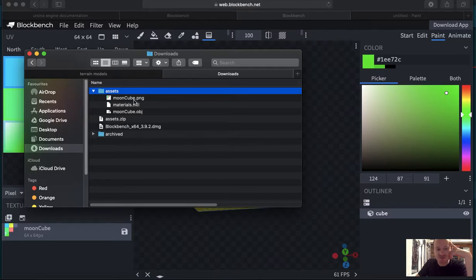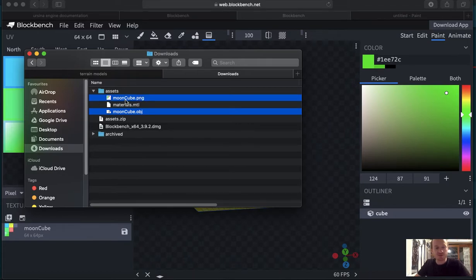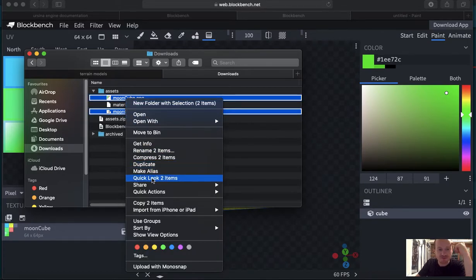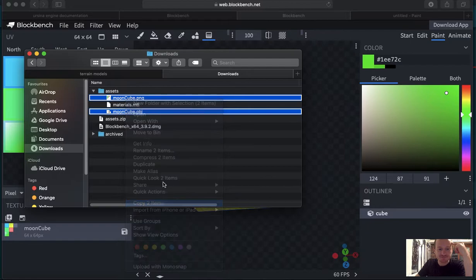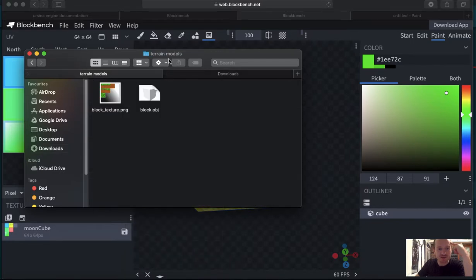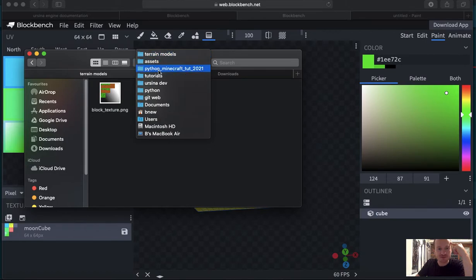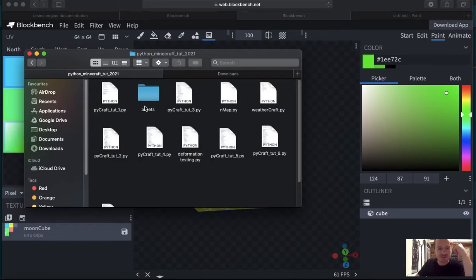We just need the mooncube.png and the mooncube object. So I can copy those or cut those and then go to my asset folder. I'll just show you where that is. So here is where my code is.